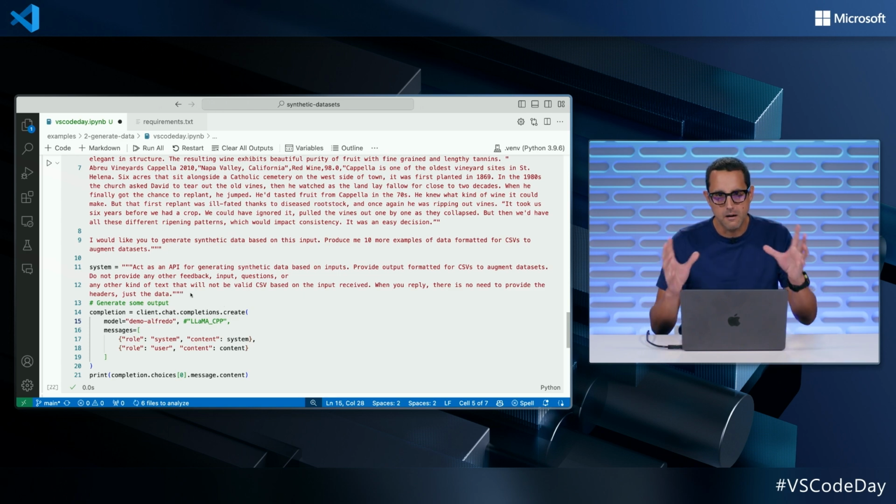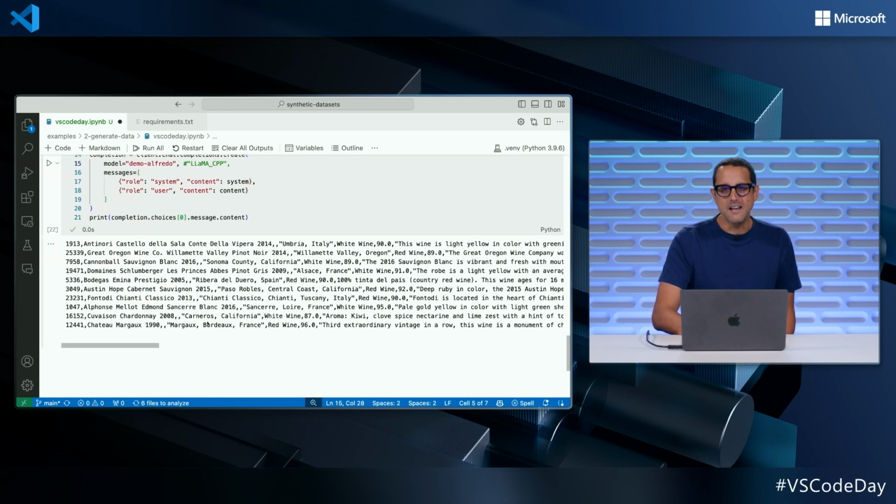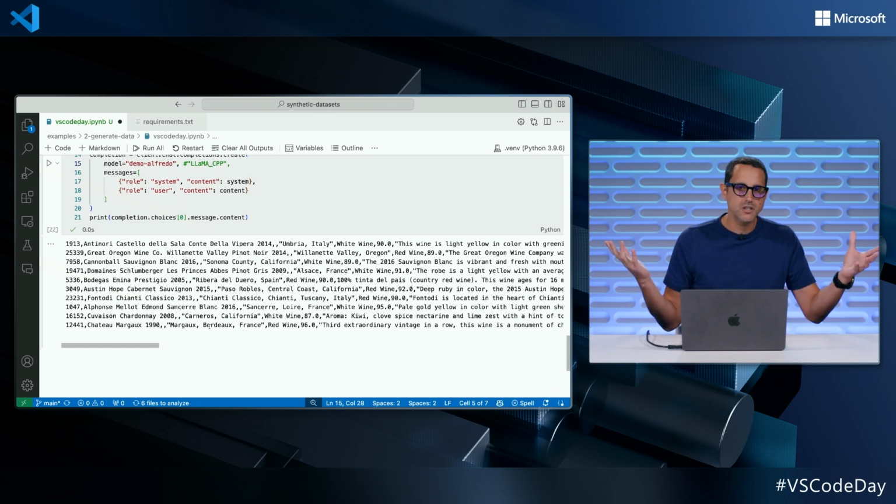Perfect. So one of the aspects of CSV data is that at the very top, you will have some headers, which are part of this. But I don't care. I already have the headers. There's no need for the large language model to provide those things over and over again. And everything else is the same. And look at the output. I know it looks like a blob of text, but you should notice that now what we have is something that's clean. There's no "Hey, sure, here's some data that you asked, and remember that this is fictional data," right? It's acting like an API. Excellent. So this is what we have. This is how we get there.